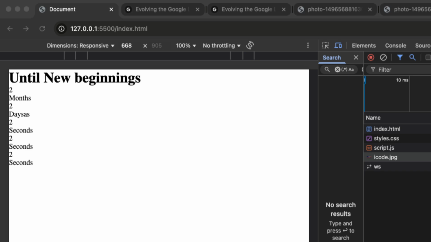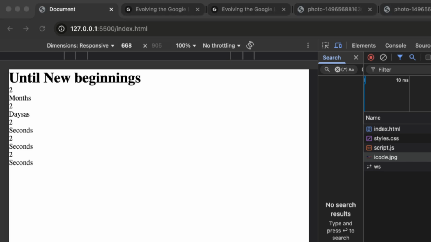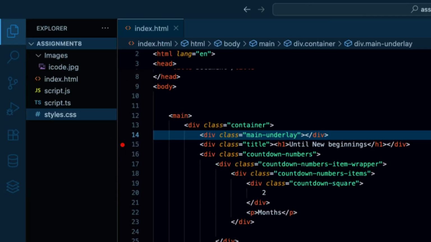Yeah, I've added it in my local repo, but if I still go to status 200, and yeah, that's what I've done. It's in images, and then this is the JPG. Yeah, it's opening here as well.